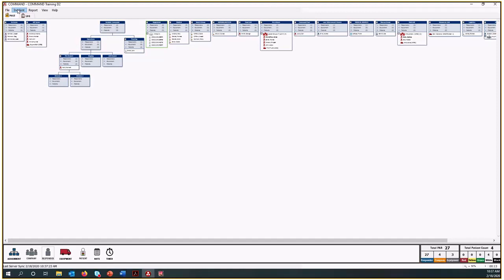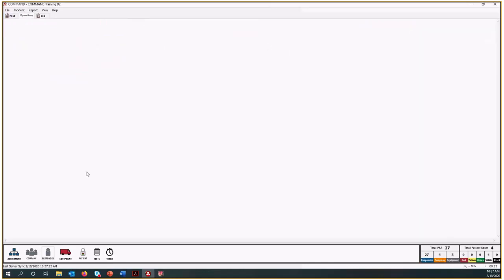At the top here, under incident, there is an option for you to add a tab. So on here, I'm going to add a tab called operations. And what this does is it creates another blank slate right here. So you have another layout area where you can start laying out another org structure.